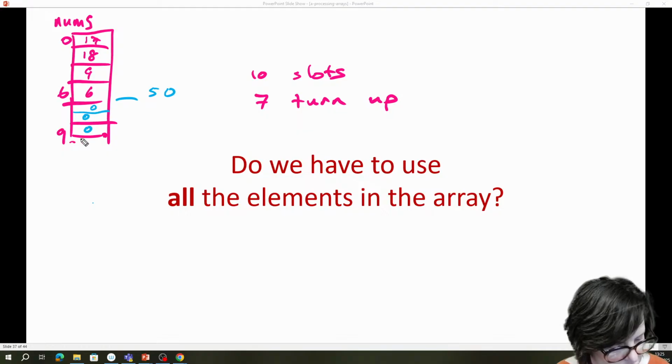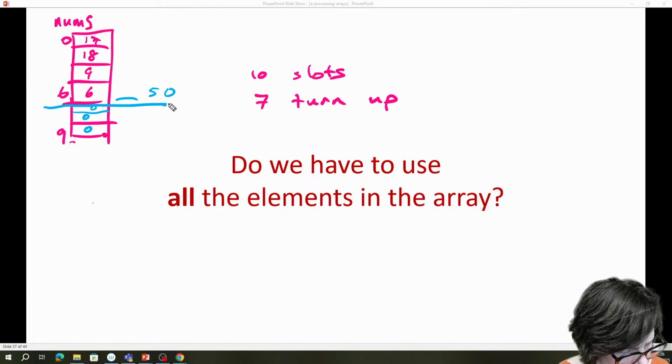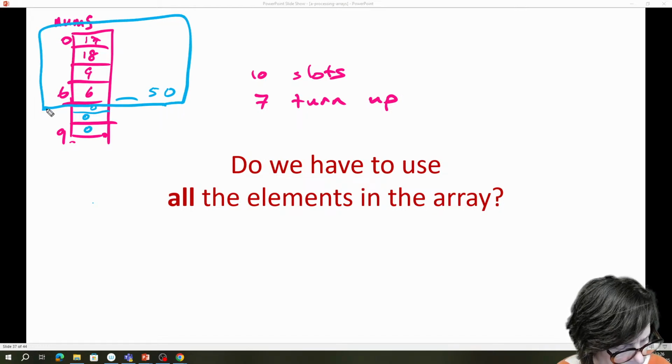Because if I go through all of that, it's going to be 50 divided by 10, which is 5. And if I go through the system, 50 divided by 7 is 7.1 or whatever. So this is what we want to do. We want to do the average on just these ones.